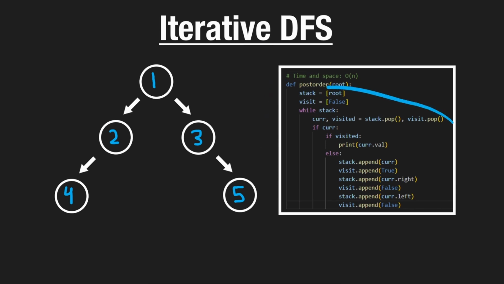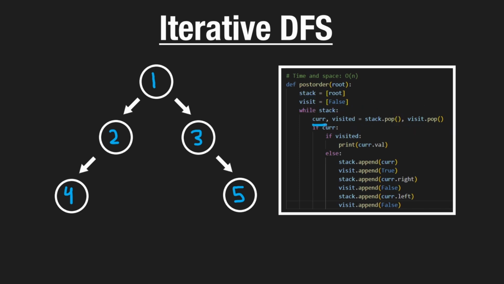Now, while post order is definitely the least intuitive in my opinion of the iterative solutions, the code for it is not crazy complicated. Yes, we have 2 stacks. One stack is for the nodes themselves. The other stack is marking which nodes have been visited before. We initialize it with the root node, marking it as false. It hasn't been visited. While our stack is non-empty, we're going to pop from the stack. We know that the stack is going to be the same size as the visit stack. So as we pop from one, we're going to pop from the other.